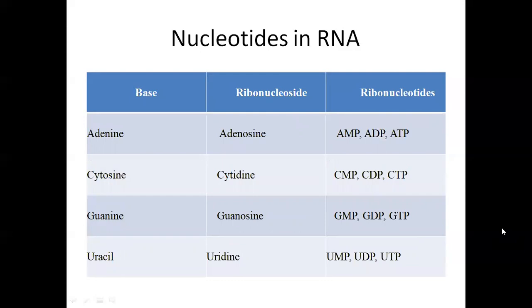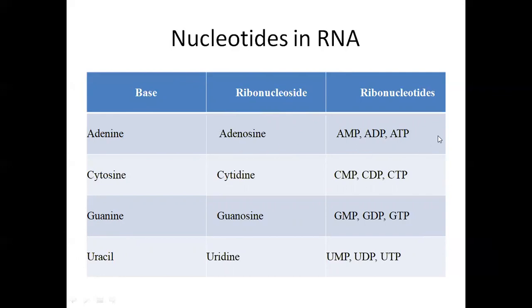And here, if you are talking about the nucleotides in RNA, what is the simple difference? In RNA, instead of deoxyribose sugar, ribose sugar is there. That means we should not use the prefix deoxy. Very simple. Okay. And one more thing, instead of thymine, uracil is there. For example, in case of RNA, the base is adenine, and the sugar is obviously ribose sugar. Adenine plus ribose sugar is a ribonucleoside. What is the name here? Adenosine. So there is no prefix deoxy, adenosine.